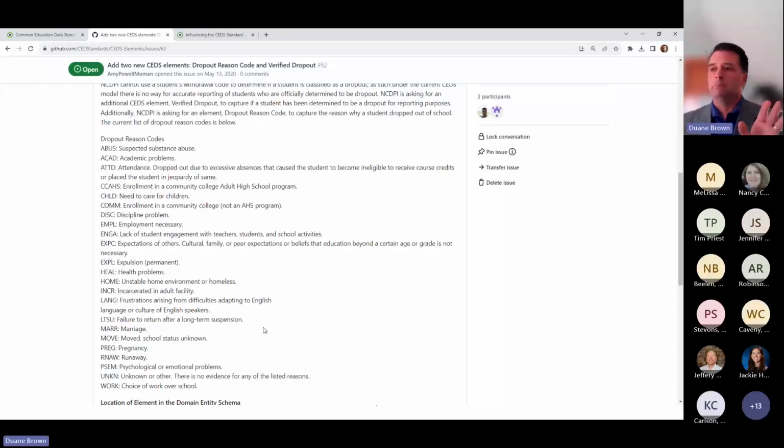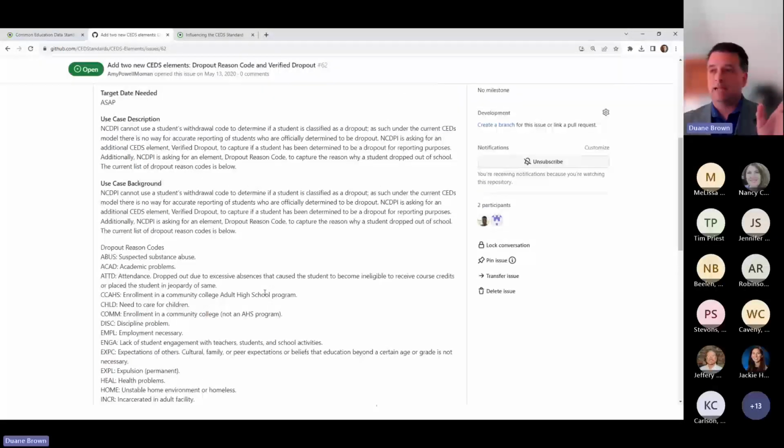Vermont's been on the call, chiming in and saying, hey, look, we have these options. How can we create a standard? Is it possible even to create a standard set of options? So one option in CEDS is that we could have added a dropout reason code. We could have defined it, but not provided options, so you would understand that what you're seeing is the reason why the student dropped out. And then inside of that there is some kind of text field where somebody actually puts the reason why the student dropped out. But could we be more standard?